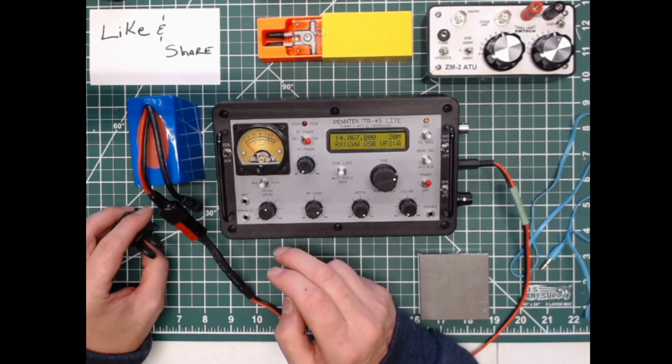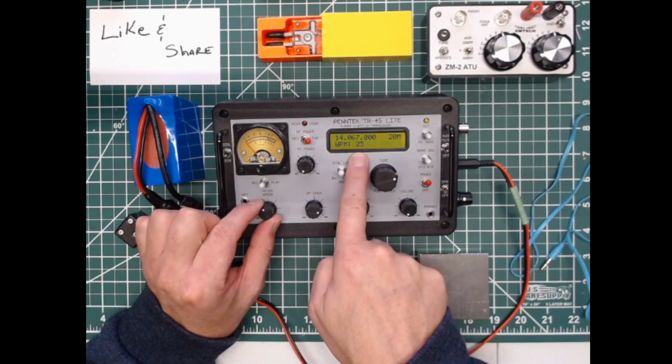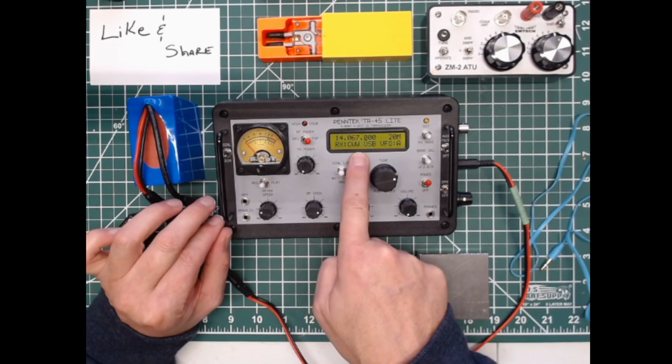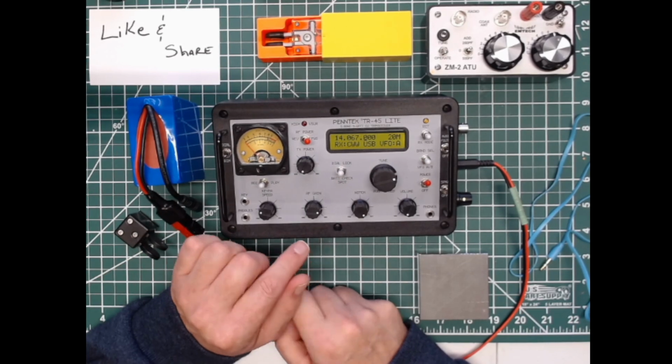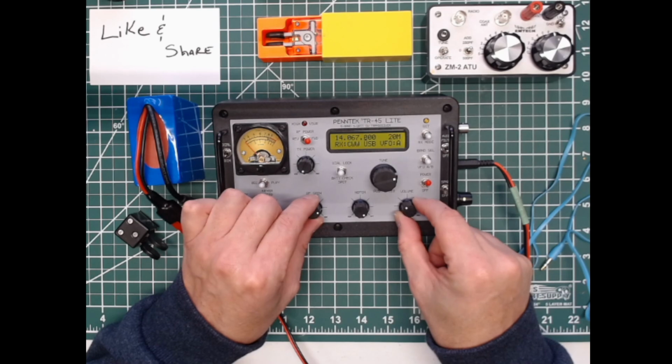Underneath that is your keyer speed. You can rotate this knob. As soon as you do, your keyer speed immediately shows up in the window. You can take that down to whatever your comfortable speed is for sending. And this will go from 4 to 40 words a minute. Okay, moving over here is your RF gain. Kind of acts like a good volume knob.